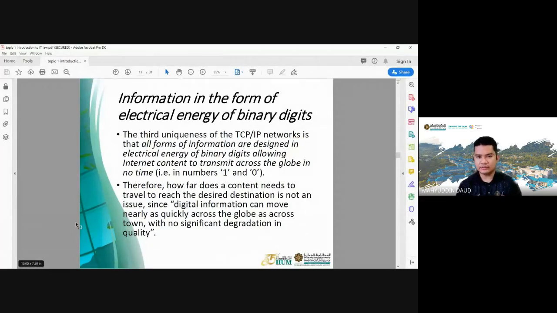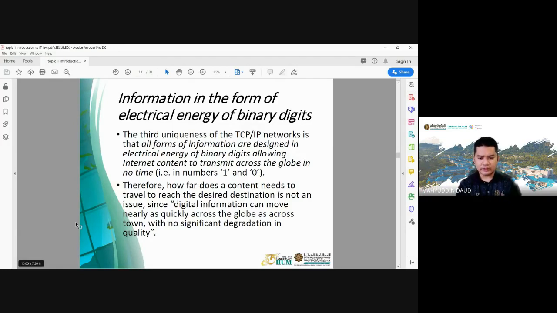When I speak, whatever I say is being translated by my webcam, and then it comes into my computer, and as it moves out from my home, it sends out this electrical energy in the form of numbers, 101010. It is called binary digits. What comes out of our house is actually binary digits. It's not really the real video. So many 1s and 0s come out, communicate with the network, and then come into your house and so on.